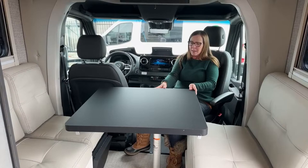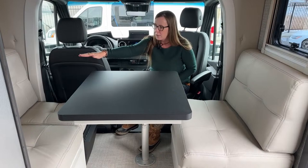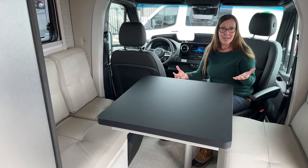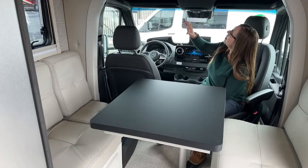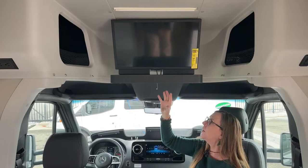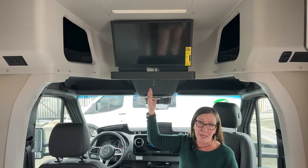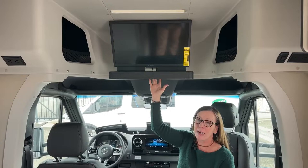I like to set the driver's side setting on number three for when I get out of the coach so it slides all the way back, then push number one when I get in. These memory-programmable power seats make it so much easier to move the chairs around since you're not pulling a lever — you're just using the power setting. Like if you're having company over, you could seat one, two, maybe even three people around this table and have game night or dinner. What a fantastic execution of space. There's so much room in this coach, and then another thing I really like: the soundbar and entertainment system.